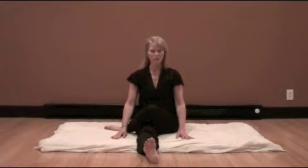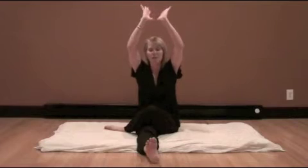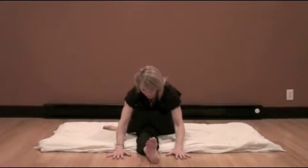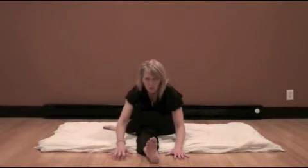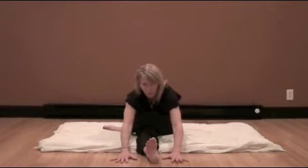So letting yourself inhale as you raise those arms up, reaching up, and then exhale as you just let yourself come forward. And as you let yourself come forward, notice what you just felt. You may have felt a gentle pull going on in the hamstring. You may feel a little bit more going on in the back, maybe. And breathing into the nose, deep into the belly, and letting yourself use those hands to go forward just a little bit more, nice and slow, no rush.